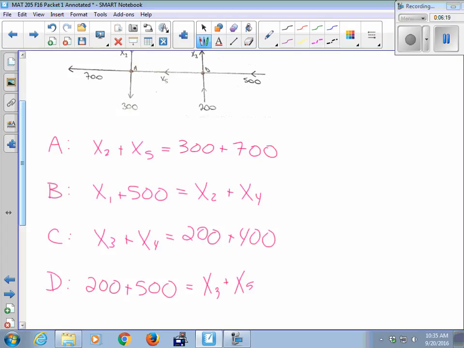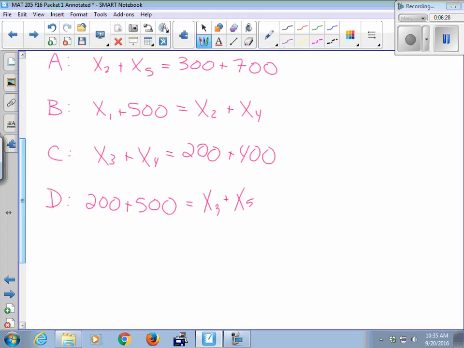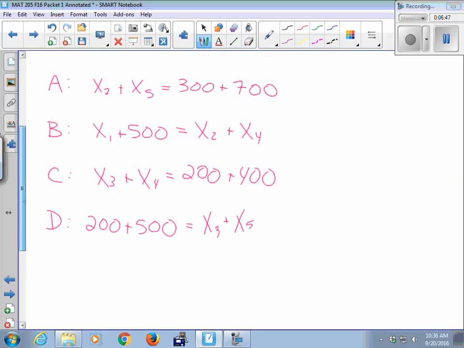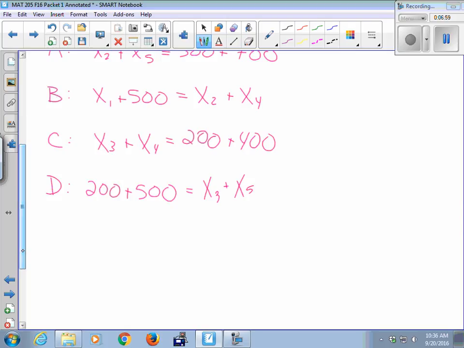And then there's also one more equation that is missing from your solution set here. There's one more equation that says the total flow into the whole system has to equal the total flow out of the whole system. So if this is like a city, right, the number of cars that come in has to equal the number of cars that go out. So we've got one more. I wrote it down, but it must not have been on this sheet. That's okay, we can recreate it. So everything that's flowing in would be 500, X1, another 500, and a 200.